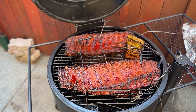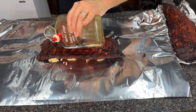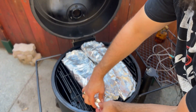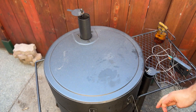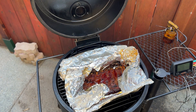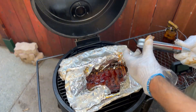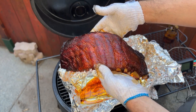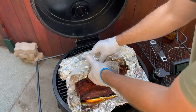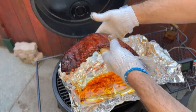After three hours total, the ribs are around 165°F internal and have a really nice bark. I'm wrapping them in foil with some butter on the bottom and maple syrup, then putting them back on the Bronco to braise them and get them tender — with the water pan removed, since we don't need it anymore. After another hour, four hours total, I'm checking doneness by unwrapping the foil, probing them, and testing by feel. They should be around 203°F internal, bend easily in your hands, and the meat on top should slightly tear. If not, I wrap and check every 15 minutes until each rack is done.